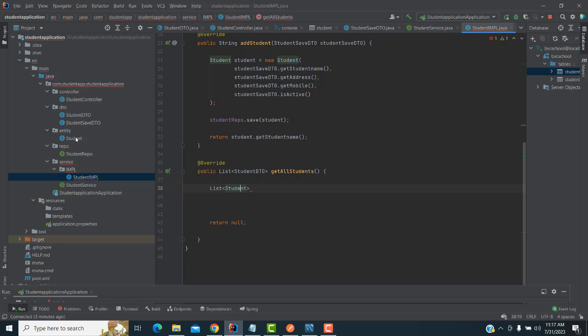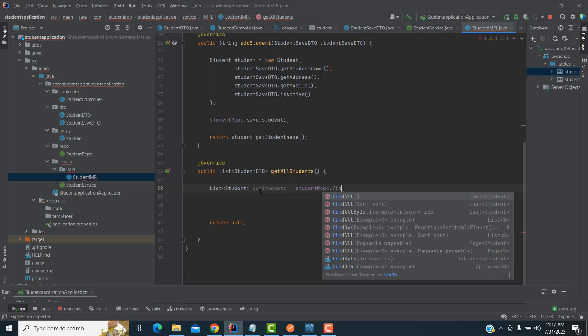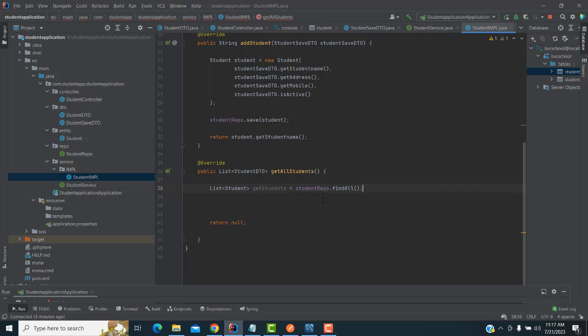The student entity communicates with the repo and gets the data. So create the students object equal to the data via studentRepo.findAll. FindAll means we get all the data.